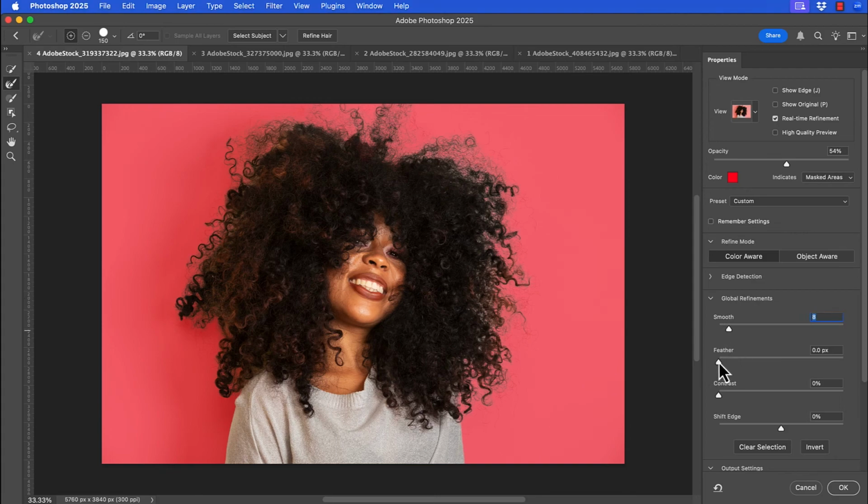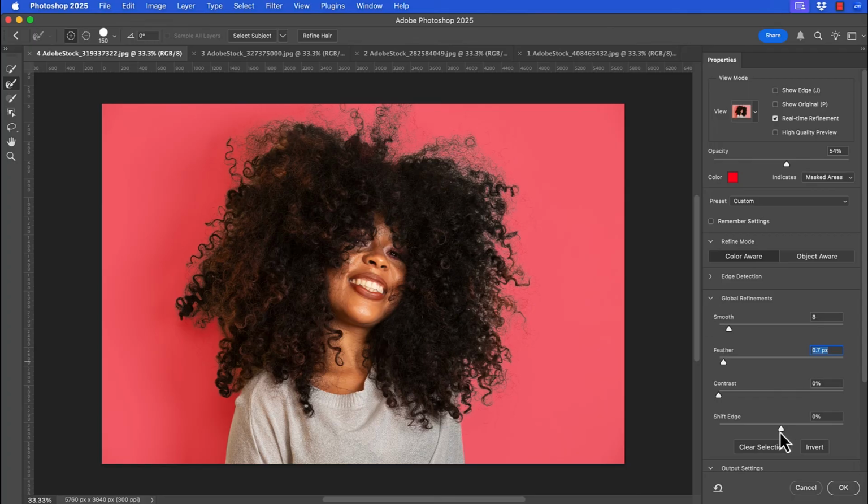Feather blurs the transition between the selection and the pixels. Contrast means basically the opposite. It's going to change those soft edge transitions into something more abrupt. Typically, you want to stick with the Smart Radius and refinement tools instead.